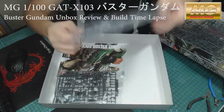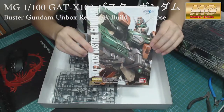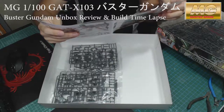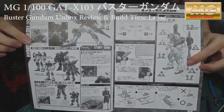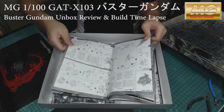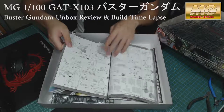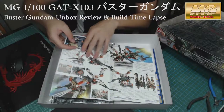And here's the instruction manual, which is quite nice. They did it in this style. On the first page, you should see what's on it. Quite nice, not bad. And luckily, this Gundam doesn't have that many parts to put together, so hopefully we'll get it done within 4 hours, hopefully.